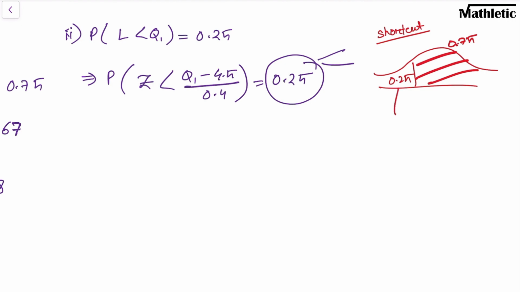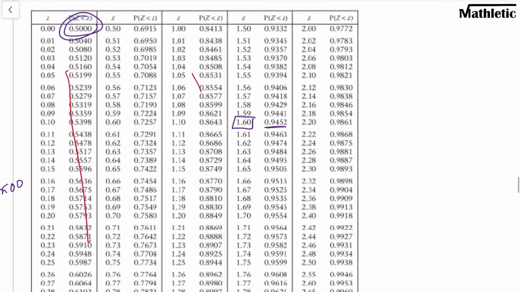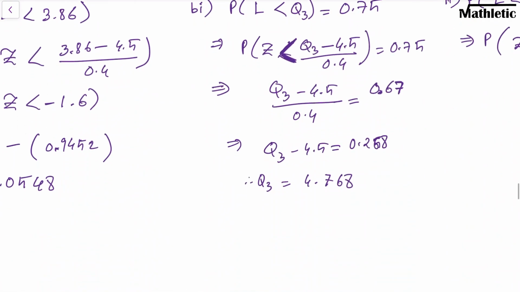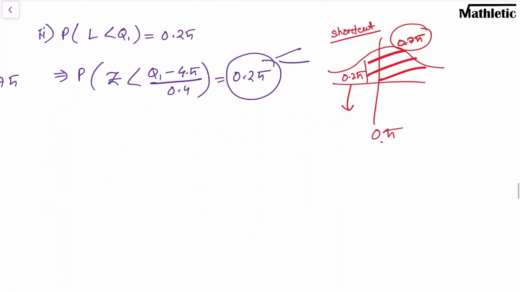So if this is not available, the other one must be available. Always select the other one, as 0.5 is the mean, the middle value. If it's greater than 0.5, then that's completely fine. You will get the value from the table, because the table starts from 0.5. All these probability values are greater than 0.5. But when you have a value less than 0.5, you need to select the alternate one, 0.75, as in 1 minus this value.